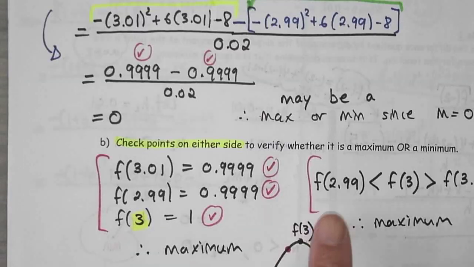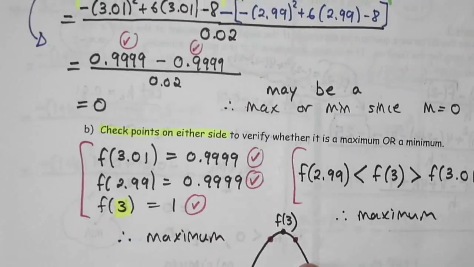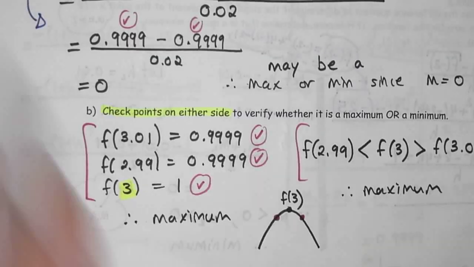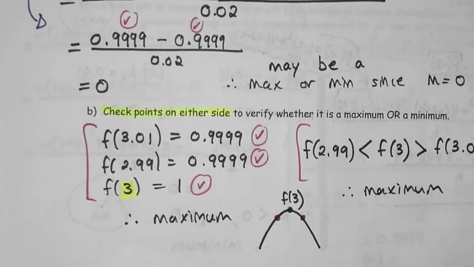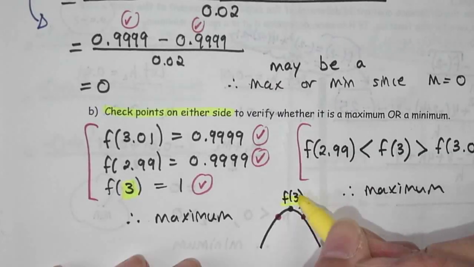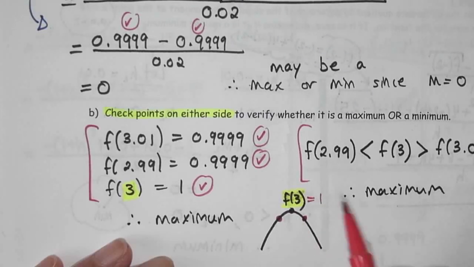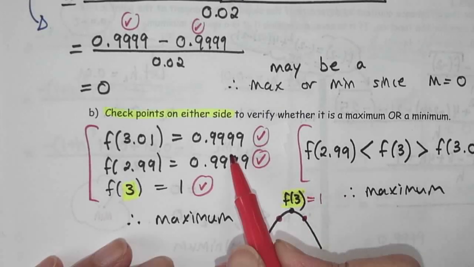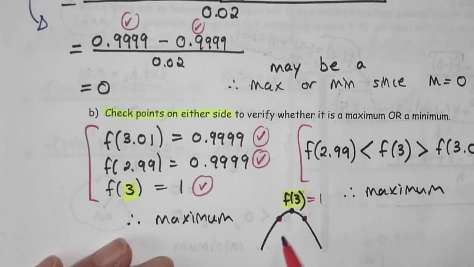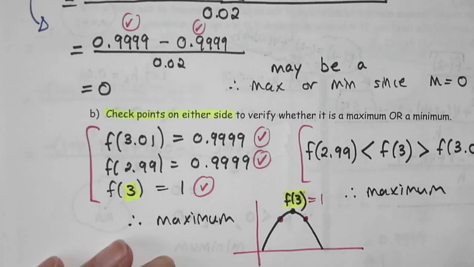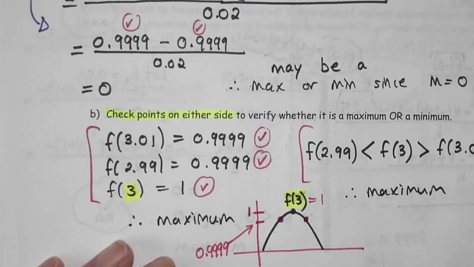So when I get the 0, I go, okay, to one side, and then you can graph it. You can do an exaggerated graph. It doesn't have to be 0.2, 0.99. No, just make it super exaggerated. So I know that this one is at F at 3, which is at 1. So that's a y value of 1. These two are at 0.999, which is a little below. So if you look at this in terms of an XY axis, this is at 1, and this here is below, 0.9999. It's a little below the 1.